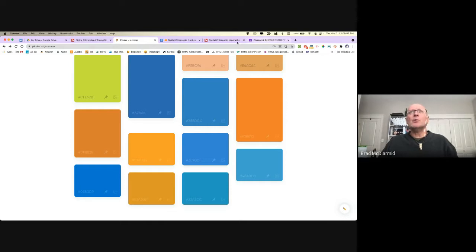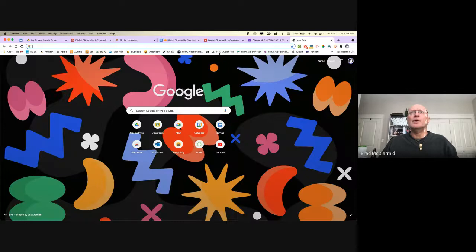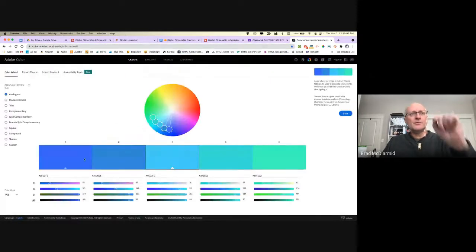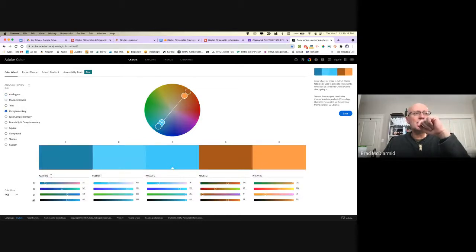Okay, so then I've got to open up a new window here, on the Adobe Color wheel. What I do is I just replace the first color with that blue that I liked, and hit enter or return. And then it'll give you complementary colors that go with that. There's all kinds of different things you can go over here on the side. So if you wanted to click complementary, I'm just going to go back and paste that code back in there. Those are, believe it or not, complementary colors.